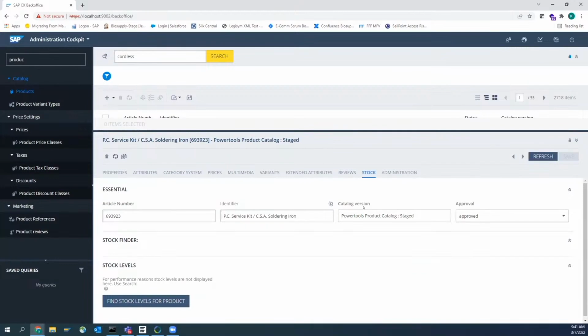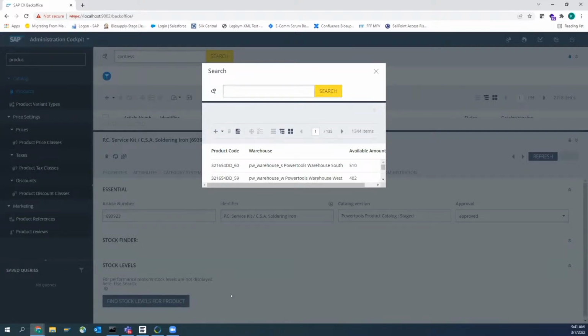Through the stock tab you can update your inventory information. If you click here, you can see how to update your stock level. There is a stock level for this material. Your material is 693. Through this button you can update your stock, and you can see here the stock entries which you can update.